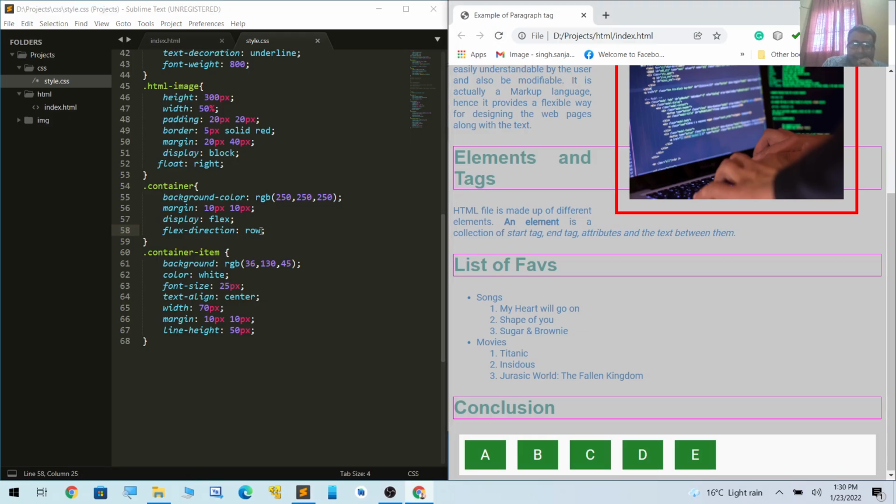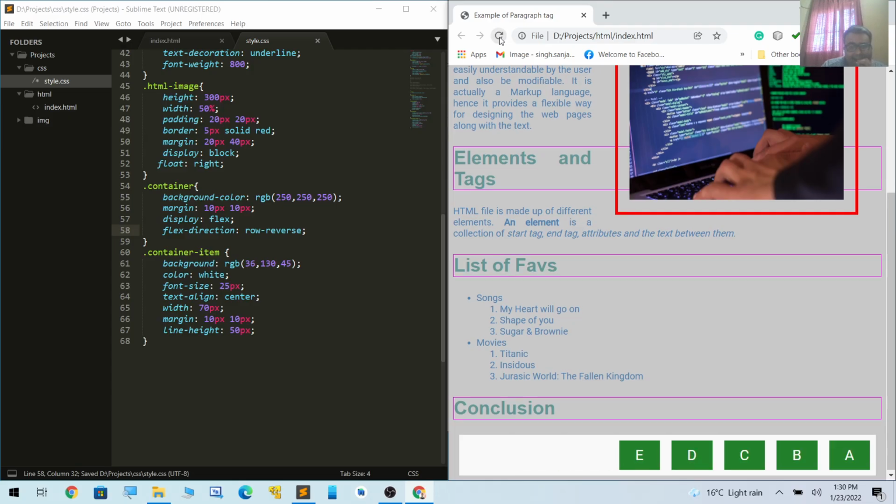But there is one property which goes with row called reverse. So if you say row reverse, that means the first element is A, the last element is E as per the creation format. Now it will just reverse it altogether. So if I save it and then see the effect, you can see first of all it has reversed the display.